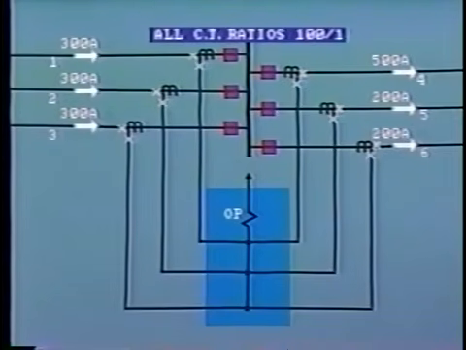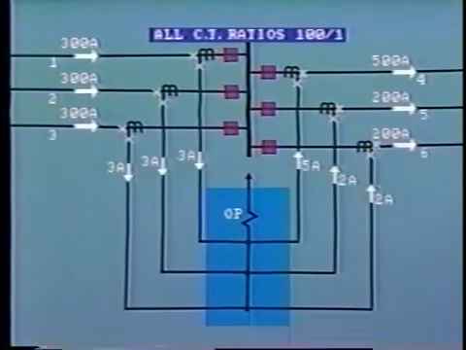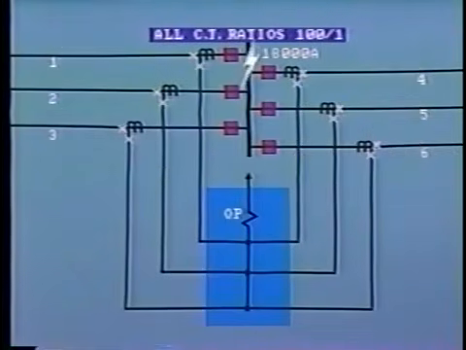Let's assume this to be 100 to 1 for a rating of 500 amps primary. From this, we can easily calculate the magnitude of current and its direction of flow in each of the CT secondaries. As we would expect, in this case, the secondary currents cancel out. There is no current passing through the relay operating coil as the loads are balanced. Now, let's see what happens if a fault occurs on the bus with a magnitude of 18,000 amps.